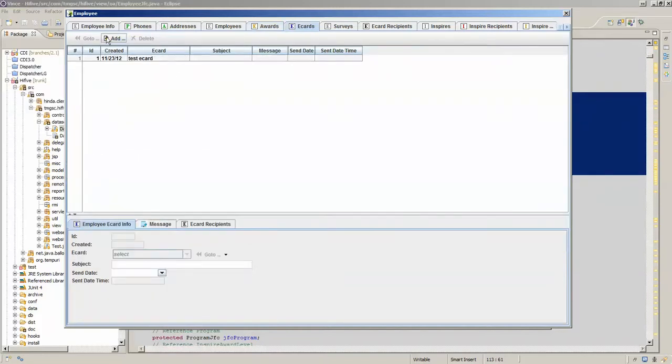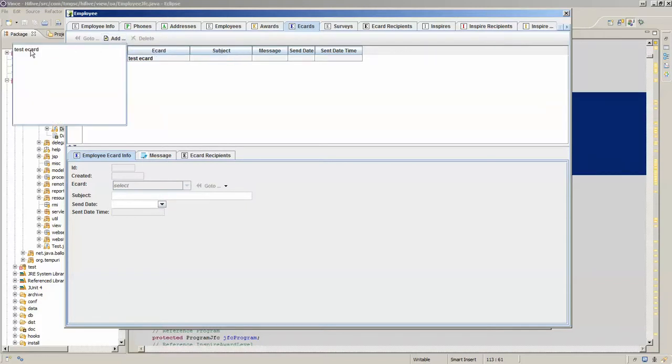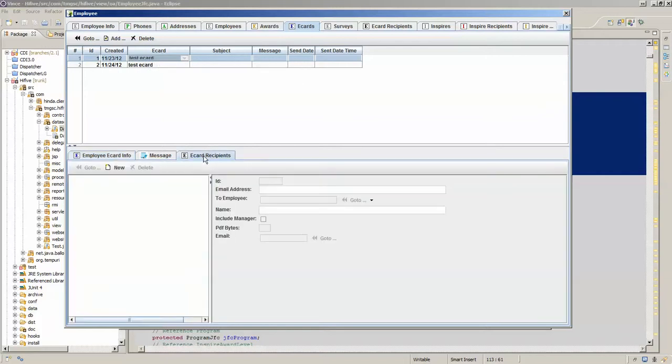If we go to e-cards, same thing. If this employee wants to have an e-card, instead of searching for all of them, it's a subset. In another session, we talked about how that's set up. So right now, there's one set up, so we can have that. If we wanted this set up so they can only pick the e-card once, it wouldn't even show them that e-card. But in this case, as far as business rules or whatever is concerned, they can reuse that e-card and send it to as many people as they want.